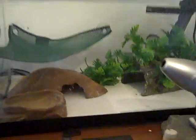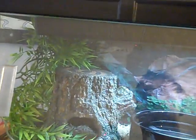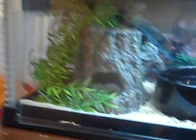There's Francisco, my girlfriend's leopard gecko. I'll do a video of him another day. Let me just finish this now. Because as you see, Buddy's getting a little bit curious. So here's the other door. Same thing. And you just insert it up. Okay, up and down. And there you have it.